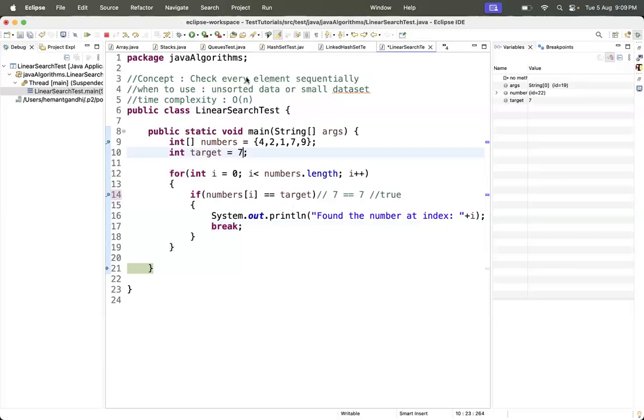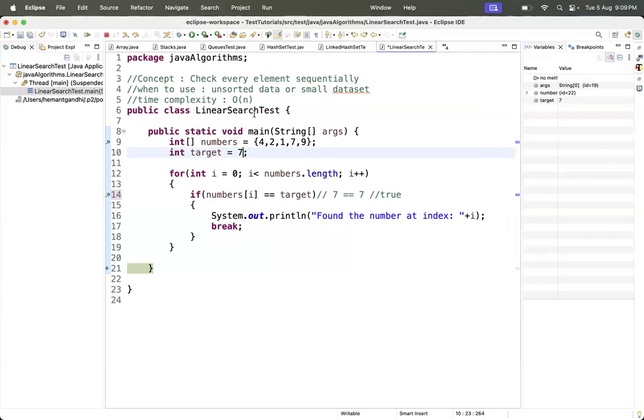Yes. So this is the simplest one, but as we just discussed, we use it when we have unsorted data, meaning the sequence is not in order, like one is not on the first position, then two and four and seven and nine. Random numbers are there. The data set is small, and complexity is something which has been discussed from the DSA point of view, that we have to create code in a way that saves a lot of time.